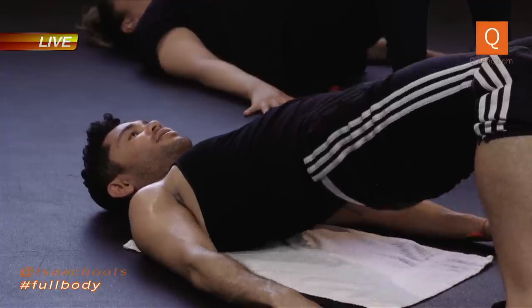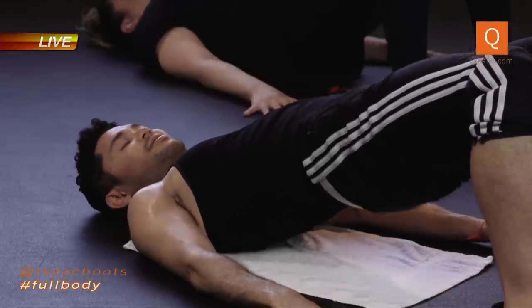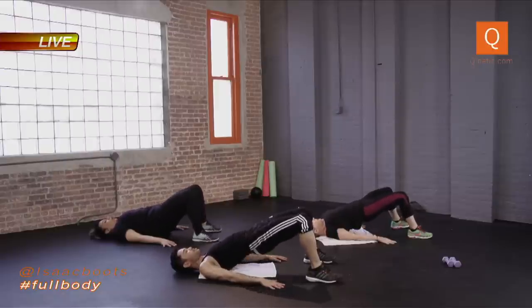Is getting tighter. My palms are pressing into the ground. My full arms are engaged as well, so it is still a full body moment. Hold it up. Pulse it up. Up.